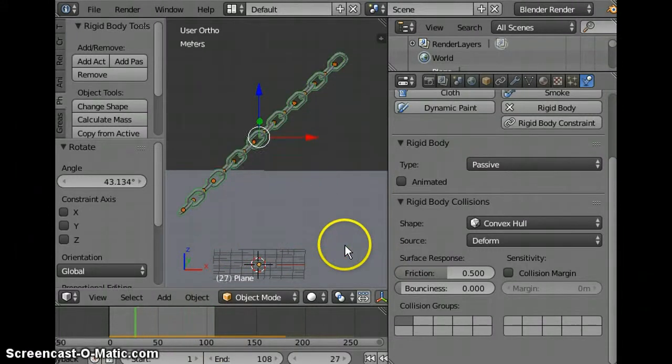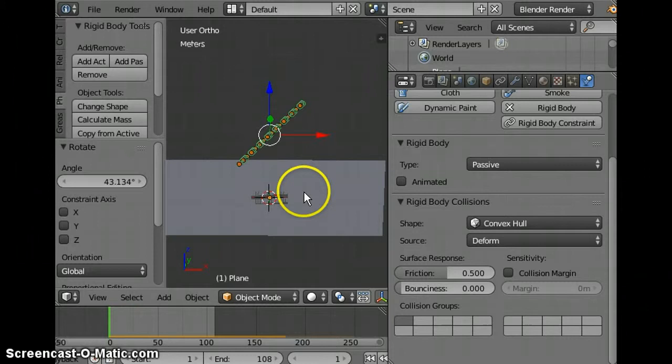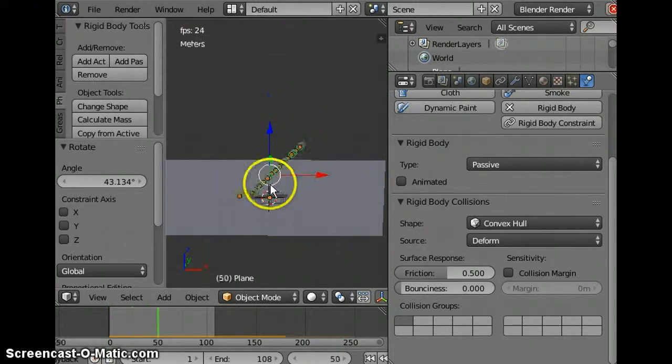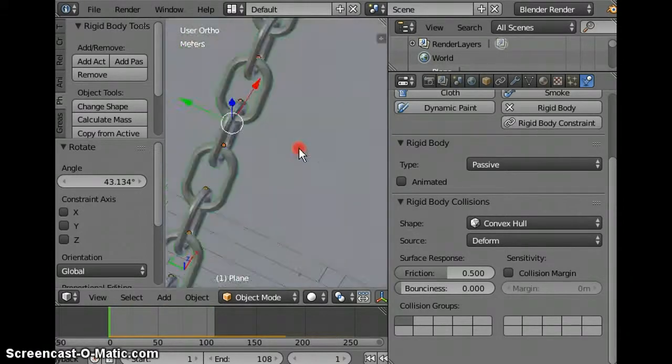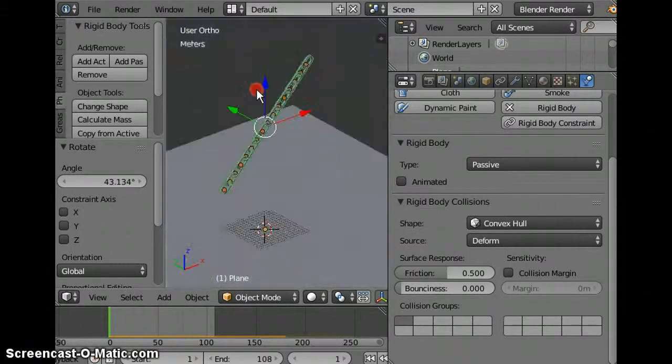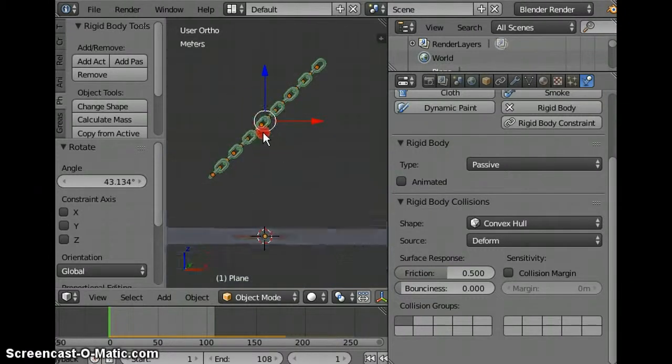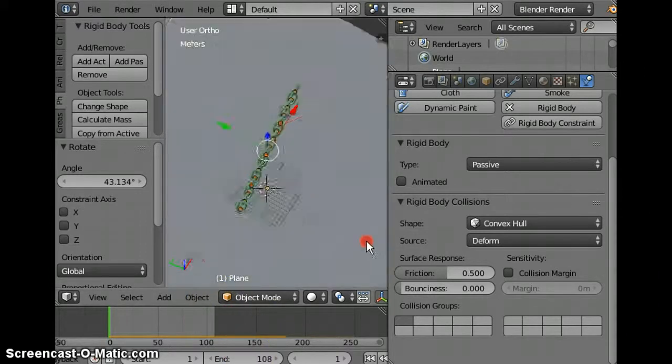Now this actually looks really cool. You can do so many things with this. You can even make a wrecking ball smashing into something. So rigid body is a very interesting tool to play around with, simply because it's very fun. It's really fun to make, actually. It's pretty easy. Since I was explaining everything, it took me about 10 minutes to make this. But it'll only take you about 5-10 minutes if you know exactly what you're doing.